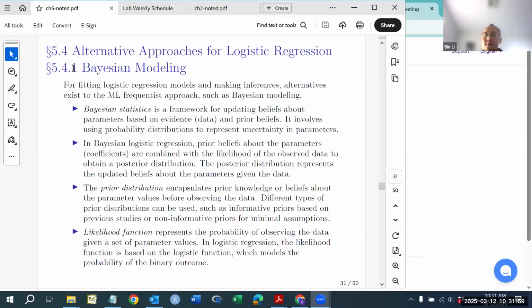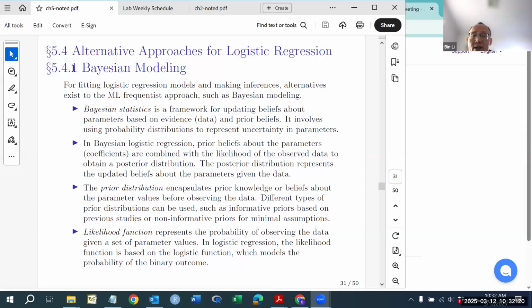One of the main alternative approaches for logistic regression is Bayesian modeling. So far we have only talked about the frequentist approach, but the Bayesian approach is becoming more and more popular.